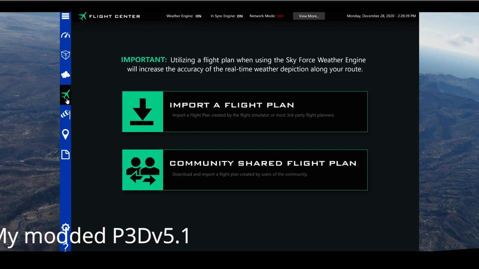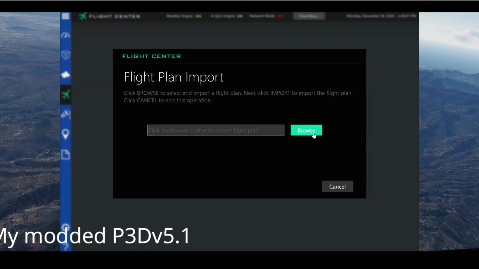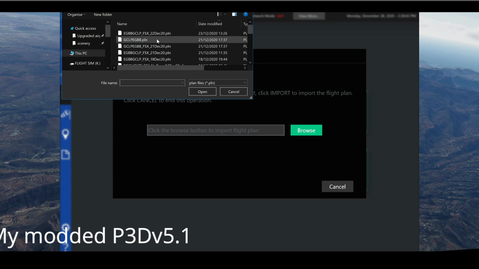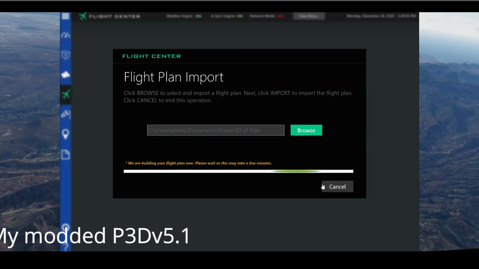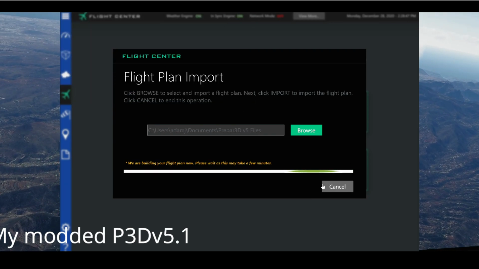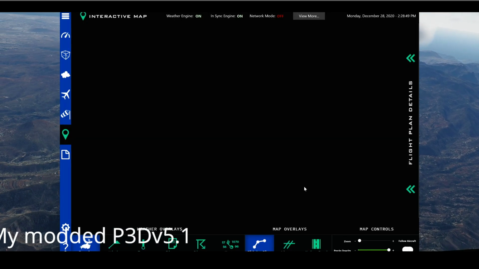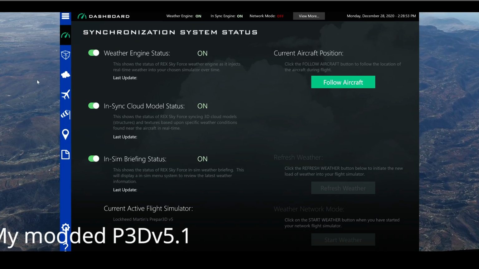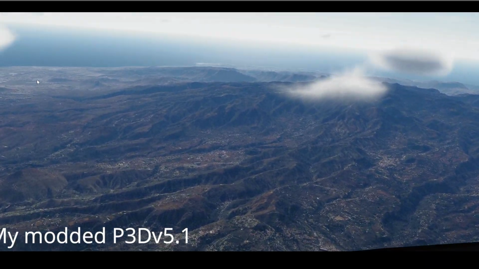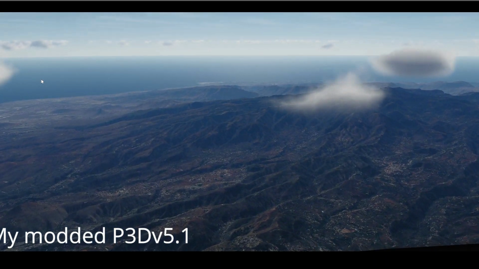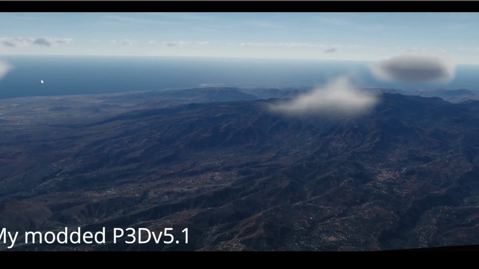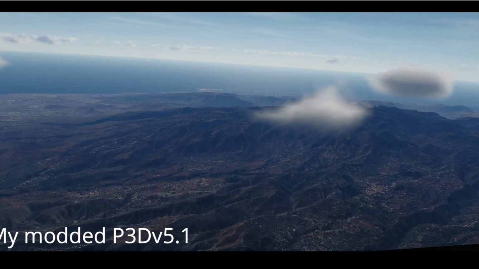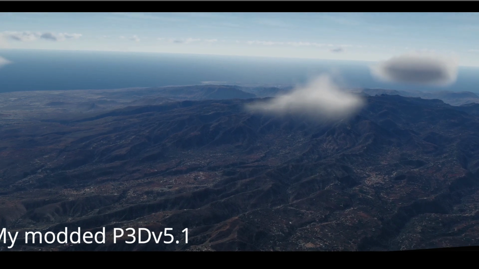We shall load up a flight plan that we're not actually going to fly, but this helps inject the weather more accurately. All we have to do is make sure that these all three stay on, which they do, and the weather will start being injected. We'll see it change in a moment. But this is basically P3D, fully modded simulator.